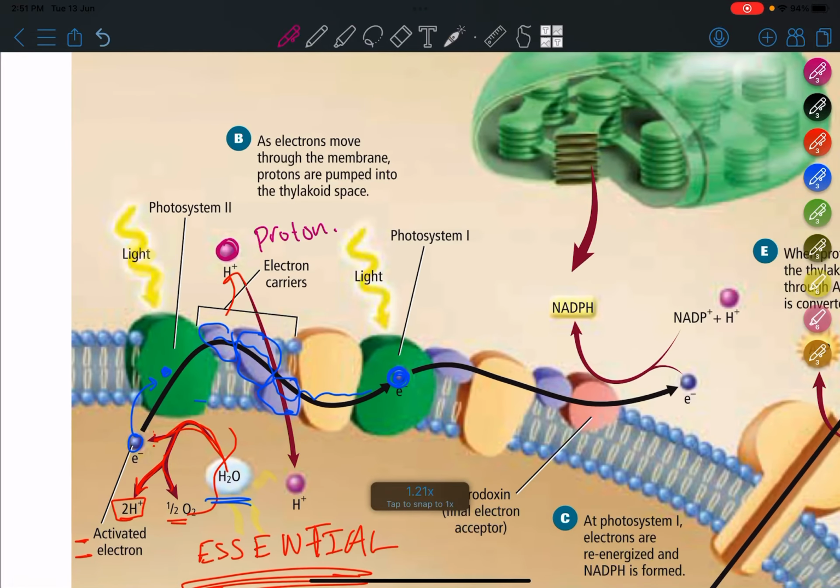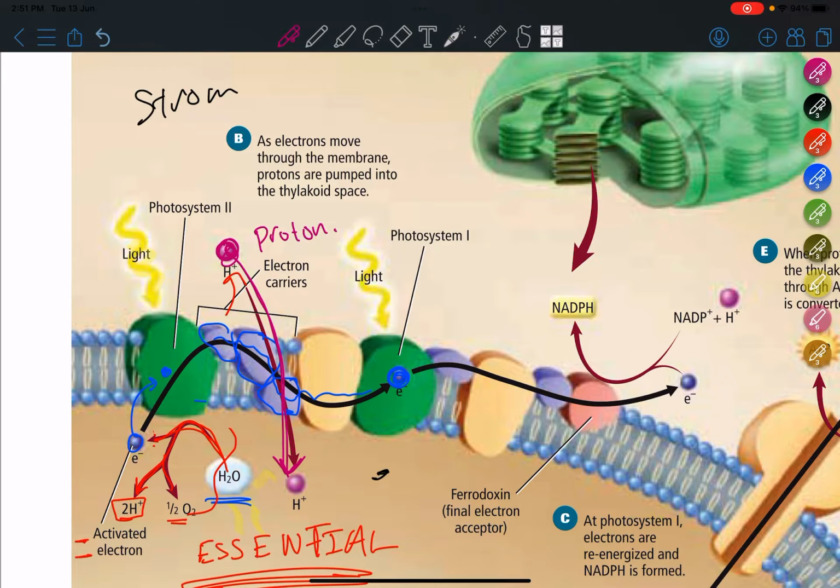So this is the stroma space, okay? This is the stroma out here, right? And inside here is the thylakoid. So you have hydrogen protons coming from outside of the thylakoid, from the stroma space, into the thylakoid space. What allows them to go from outside the thylakoid into the thylakoid? The movement of electrons through the electron chain to reach photosystem 1.